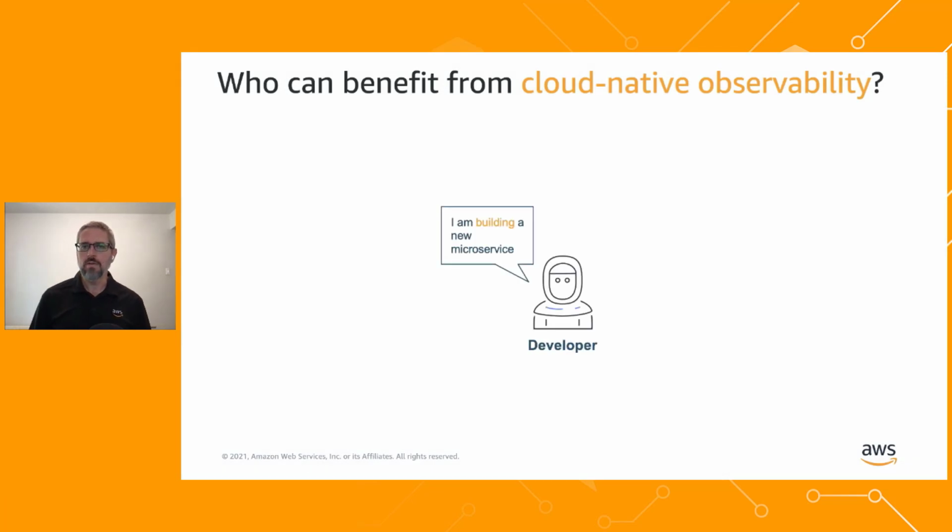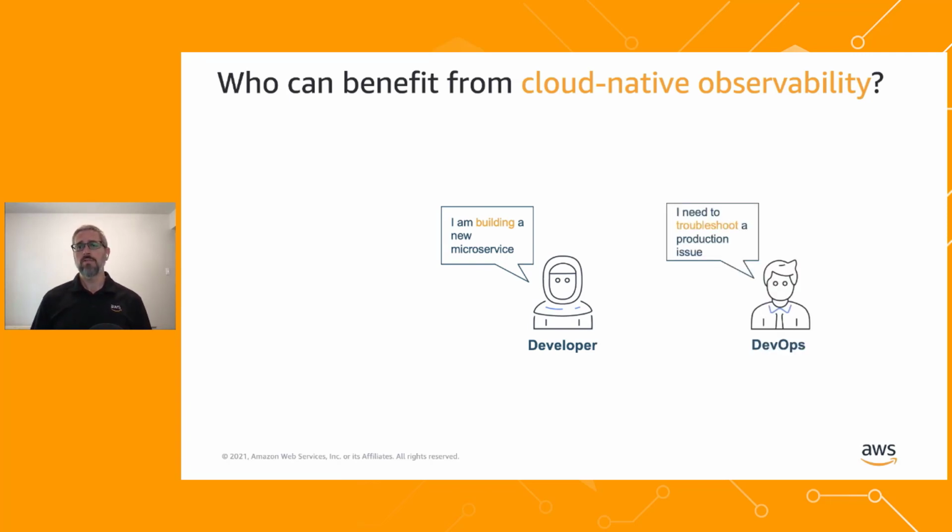Well, the usual answer that people might leap to is a developer. So here we see a developer, they may be building a new microservice, or they may be doing integration testing with distributed systems, or looking to understand how to best profile a circuit breaker pattern. You would have DevOps who may need to understand an issue as it has arisen in production, or maybe they need to understand network latency over a specific segment, or debug a failed transaction.